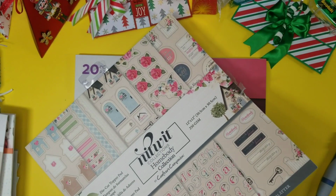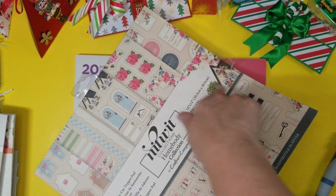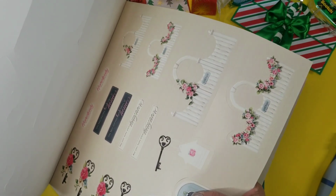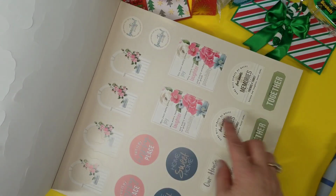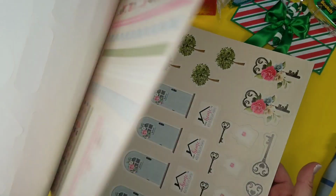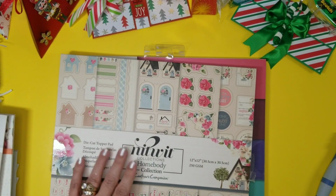Okay, so let's take a look. So this is from the Homebody Collection, which I do not have or did not. And then you have all these pop out die cuts. We've got the letters. So there's quick frames, numbers, the tags. Look at the gorgeous flowers, the little houses, all of that. Okay, so that was in there.